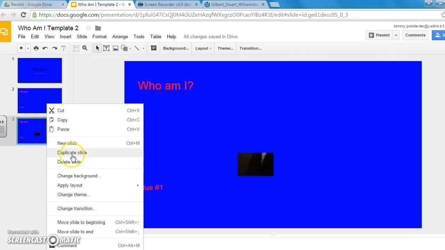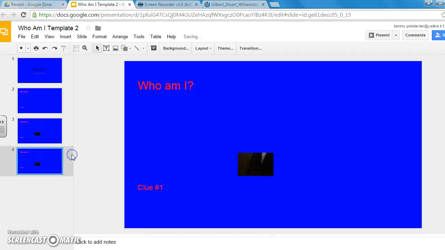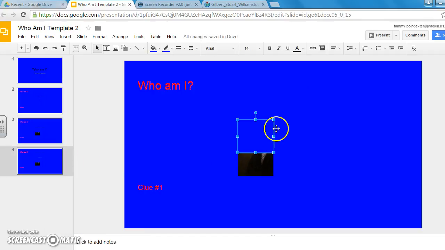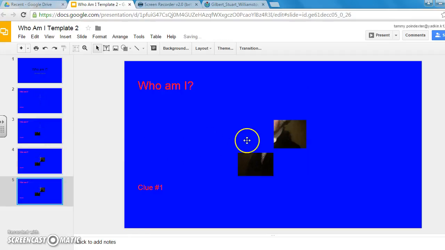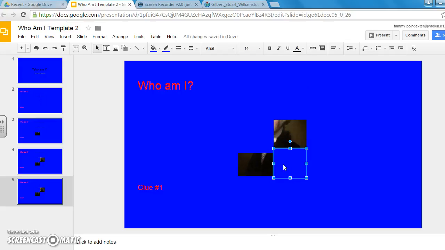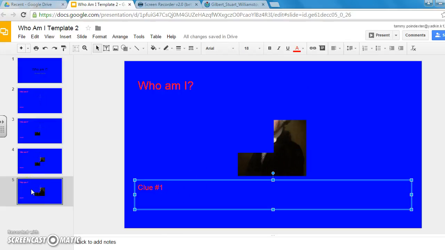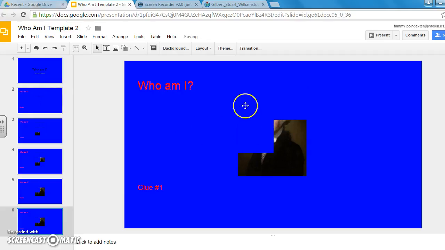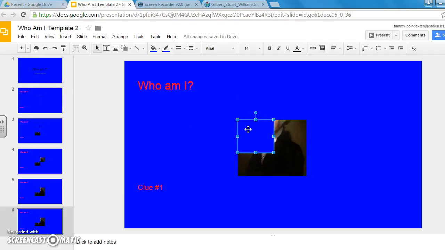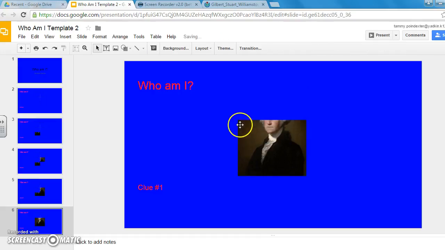I'm going to right click on the slide you just did. Duplicate again. This time, pull out another box. I'm going to delete it. And then I would do clue number 3. And you continue to do that. Duplicate slide, take out another box, and put in your clue. By now, make sure you click duplicate, not delete, your clues are probably getting more obvious as to who it is, but still don't take away your boxes that truly give away, and that might a little bit, but you're doing the best.